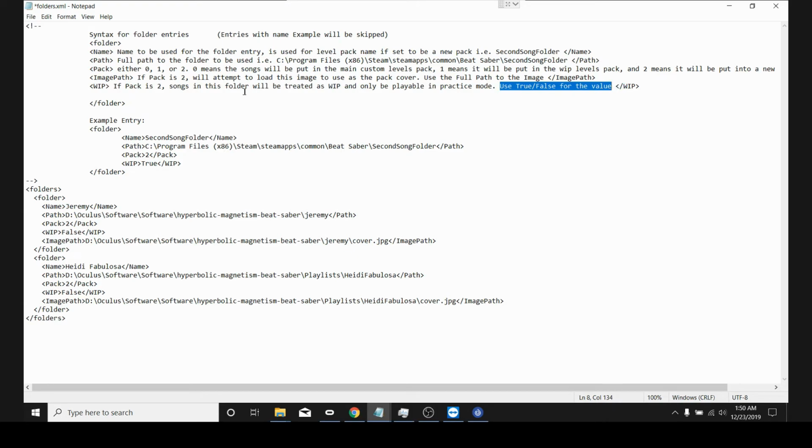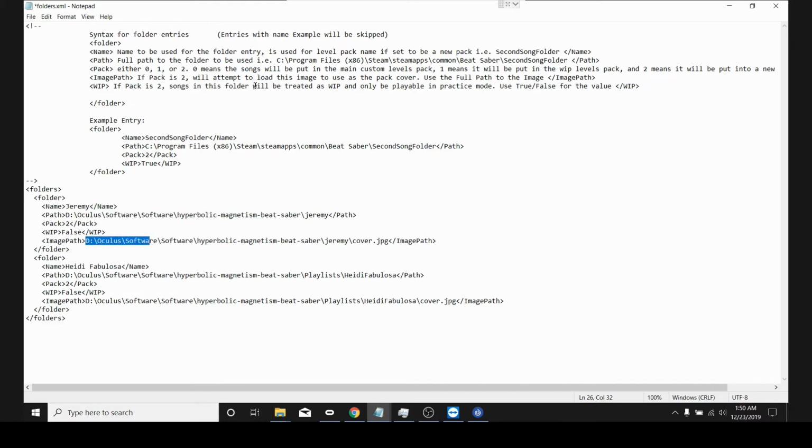So it's not automatically going to treat it as WIP just because we put it as pack type 2. A little confusing, I could have explained that a lot better, but we want this to be false because we do not want it to only be playable in practice mode. So make it false. Always, always false.